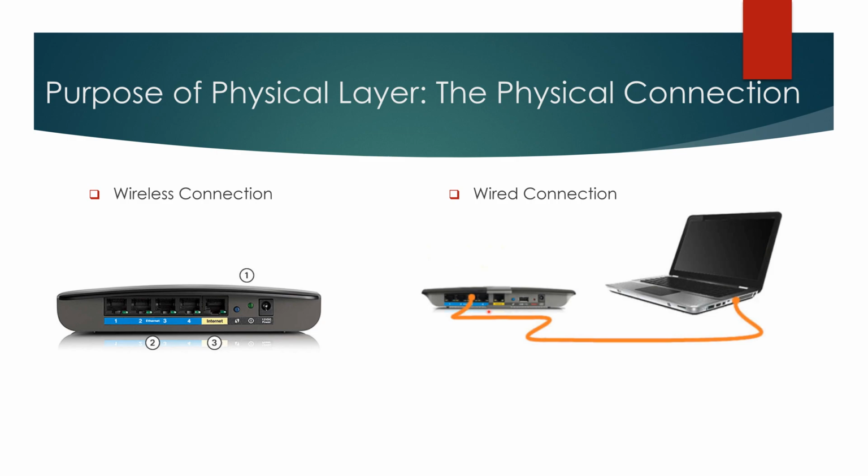A network printer, for example, may have only the Ethernet network interface card, and therefore must connect to the network using an Ethernet cable. But other devices, such as tablets or smartphones, might only contain a wireless network interface card and must be able to use only a wireless connection. And we must know that not all physical connections are equal in terms of performance level when connecting to the network.